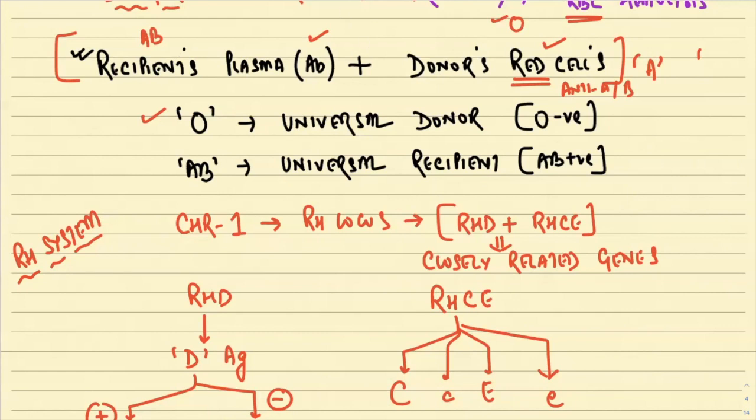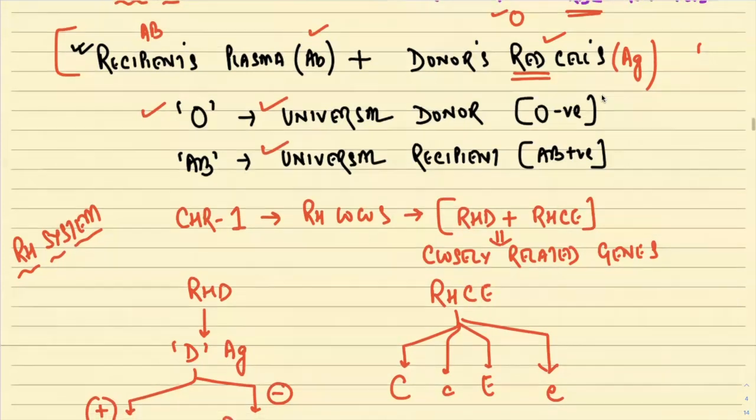So whenever we are doing the grouping, the most important thing to consider is that we will always consider the donor's red cell. That is, we always consider the donor's antigen and the recipient's antibody. This is what I wanted to tell you. Always the donor's antigen should be considered, and the recipient's antibody. So in that strict sense, blood group O becomes the universal donor, whereas the AB blood group becomes the universal recipient. Is this very clear? To be more specific, if we also take into account the RH blood group, the O negative individual becomes the universal donor and the AB positive individual becomes the universal recipient. Is this crystal clear to everyone?